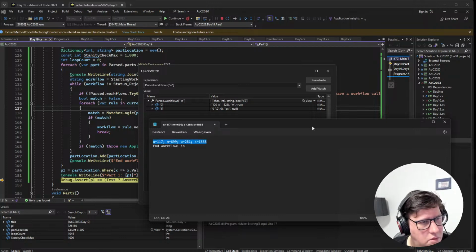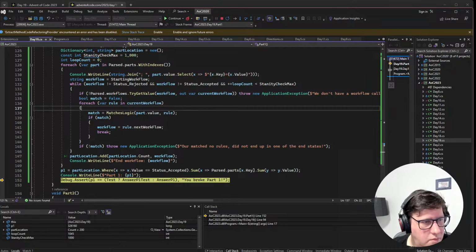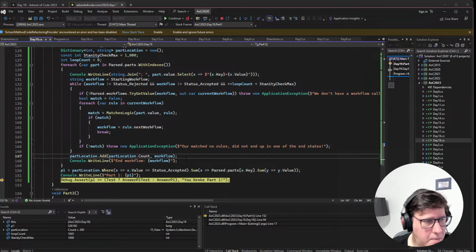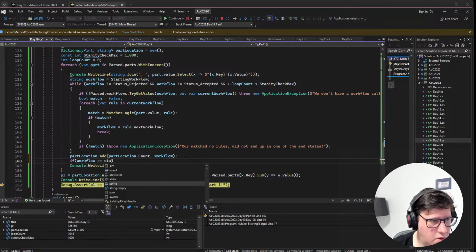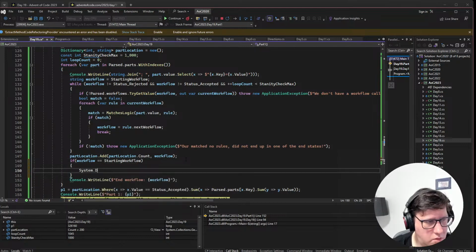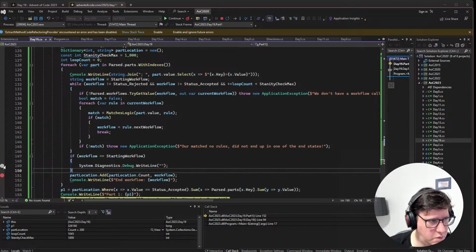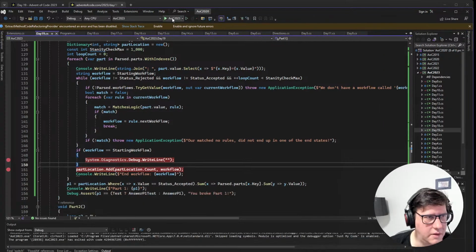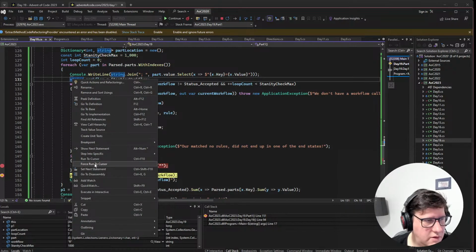Okay, let's see if we can debug this one. Before this happens, we want to break here. So let's see, because that should never be possible. So we have some that is in here. Okay. So let's do this. Set next statement.